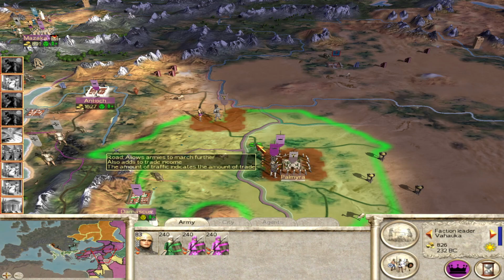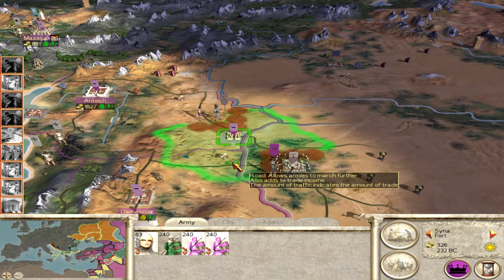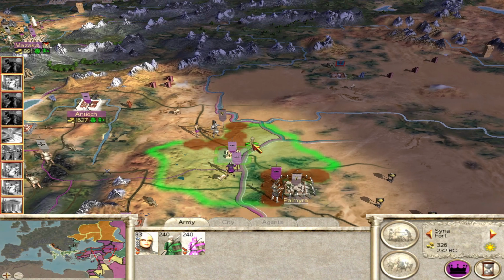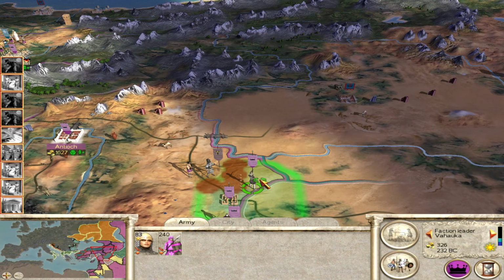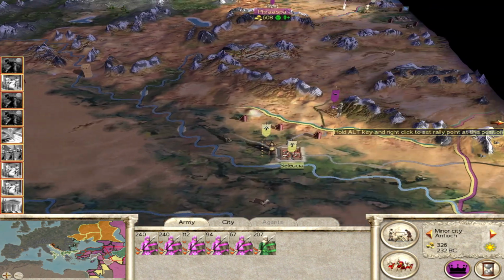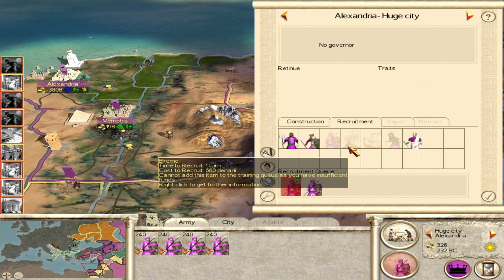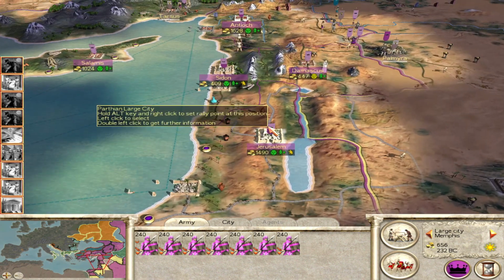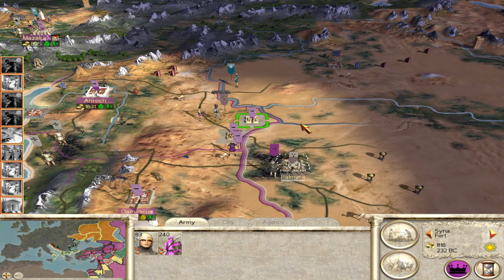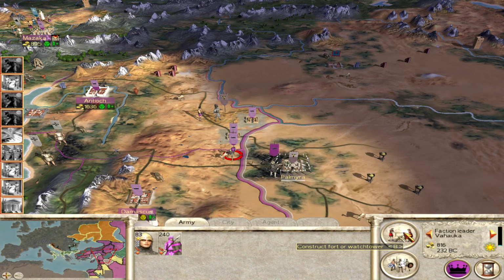Besieging settlement, sir. Settlement under siege, sir. Orders? Move out! Build fort! Orders? Sire. March! Sire! Move out! Forward! Mighty general! Build fort! March! Merging armies! No more moves, sire.